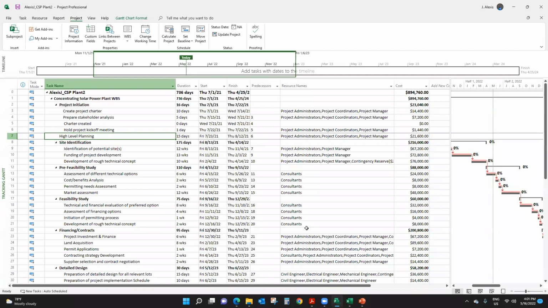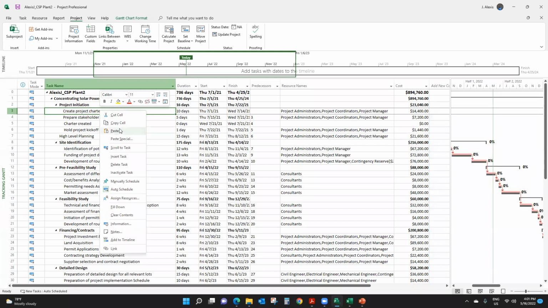You mean a way to link the project charter here? Yes, yes. Oh yeah, you can do that. You can enter that in project information and task information.